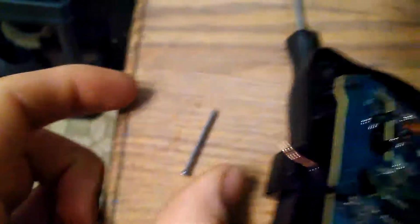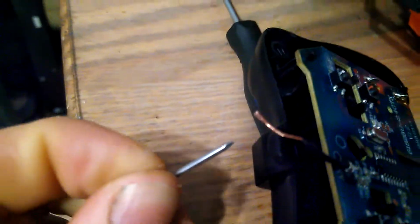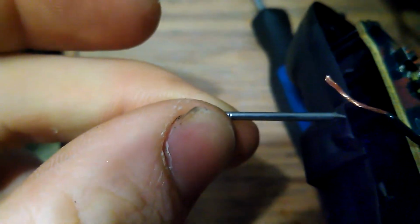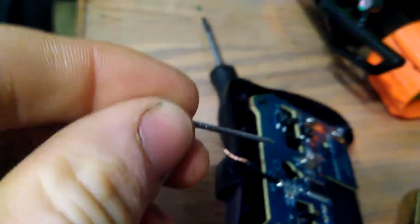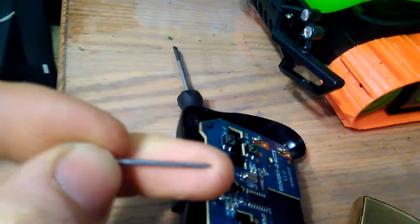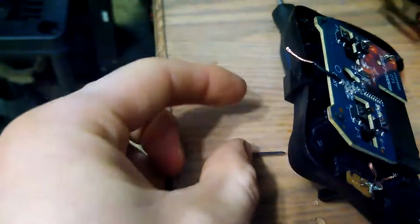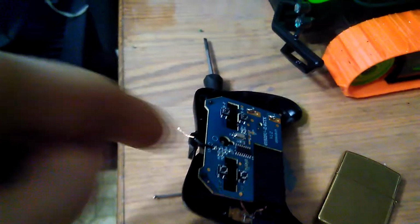Now, what you want to do is unsheath part of the antenna wire. That's going to help you already. And then you're going to want to get yourself a nail. And you see the little lump? You're going to want to put just a little half moon in there, and then wrap some of the wire around the nail, and then cut the length because it's not going to fit all the way in. And you're going to want it on the back side of the controller, not on the front side, because all the action's going on here.